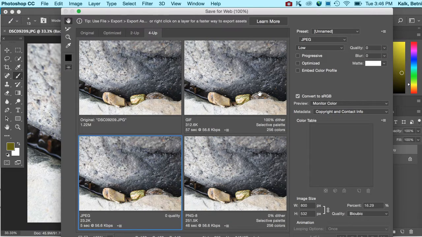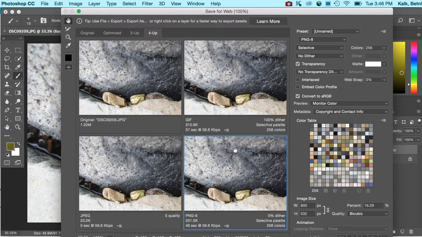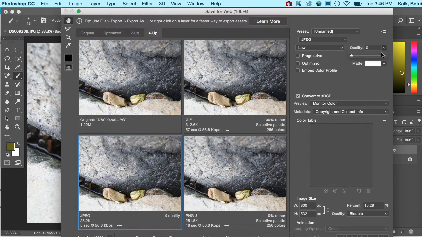Typically what I would say is a photograph by itself, JPEG. A graphic by itself, GIF. If you have something that has a little bit of photograph and graphic, your best bet might be the PNG. So for this one, again, if we want a full photo, you want to probably have it at 256 colors. But what I want to show you here is that there's a difference in how much they weigh. This one I'm going to bump back up to at least medium quality.